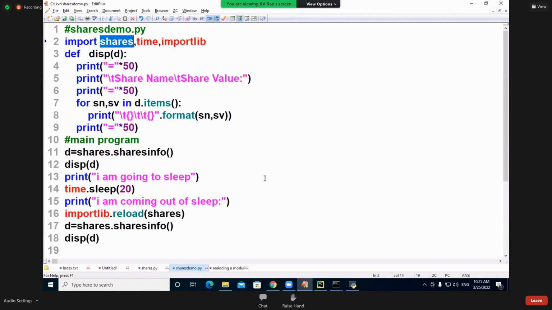What is the difference between function, module, and package? Functions make us understand how to perform an operation and how to reuse the code within the same program, but not across programs. To reuse the code across programs, related to variables, functions and classes, I must go for modules, provided the module and the main program are present in the same folder. Same folder. But that is not going to be the case.